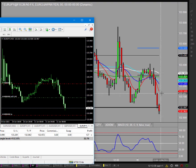So this one earlier on, the discretionary one, we risked 1.7 rather than 2.4, so a 1.7 return. This one is only going to be a 1.3 return if it hits. It will automatically also move the stop to break even when it gets onto a 1-to-1 basis. So that's just running at the moment.